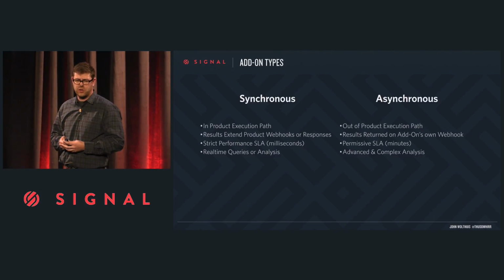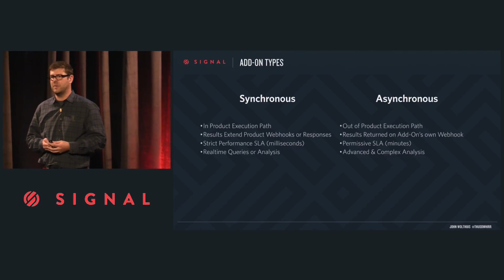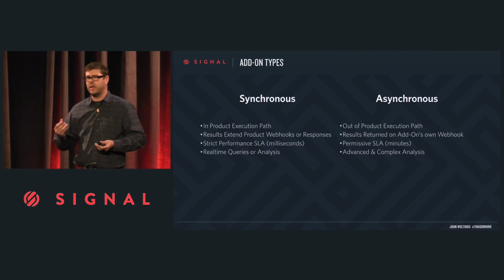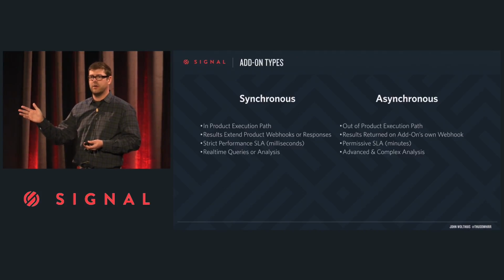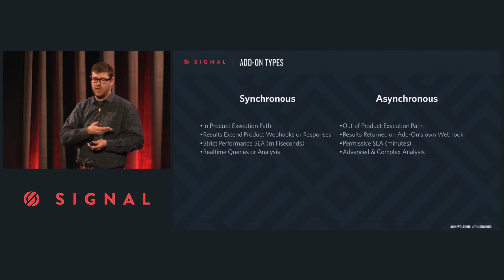Synchronous add-ons are executed in the product execution path. What this means is when you do a lookup API request or you receive an incoming phone call or SMS message, the Twilio platform is actually blocking and fanning out to all of the add-ons that have been installed on that product line, hitting those providers and providing them the information they need, getting the responses back in parallel and then returning that in the webhook or the REST request response.